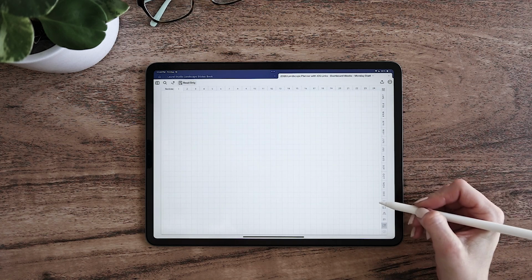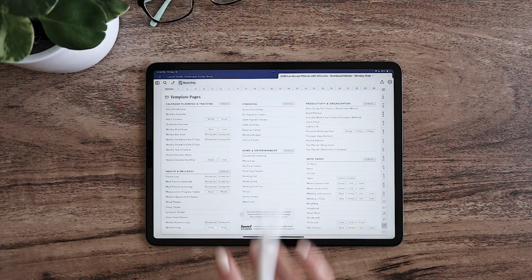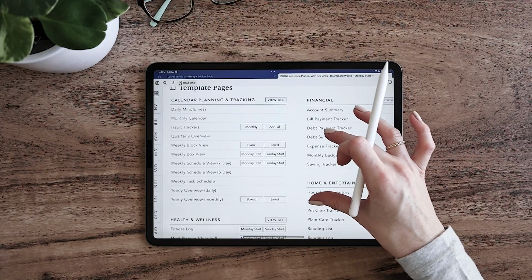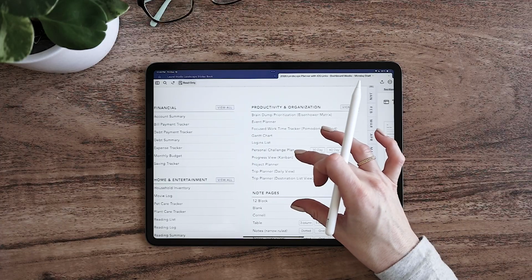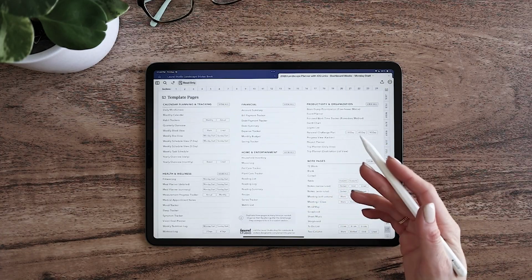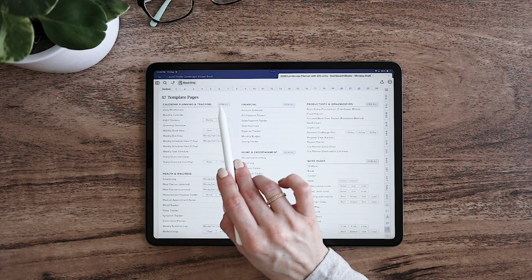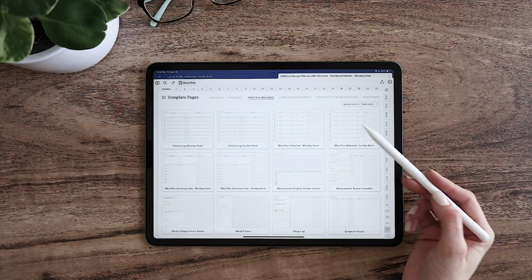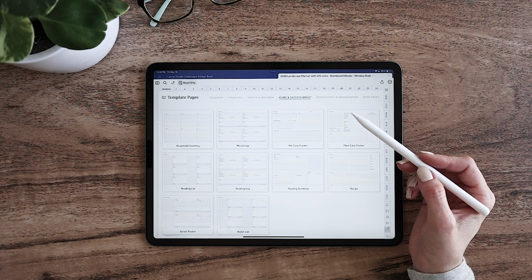Now that we understand the basics of sections, let's jump over and talk about our templates. The templates in the planner are really extensive. If you have a notebook or a special interest journal, it'll be more geared towards the types of planning and things you're doing in that specific notebook. But in the planner itself, they're really general and pretty much span every area of your life, from productivity to finance to entertainment. When I go through here, I've made it really easy to navigate with these thumbnail views, so you can tap through into any category and browse all of the different templates really easily.